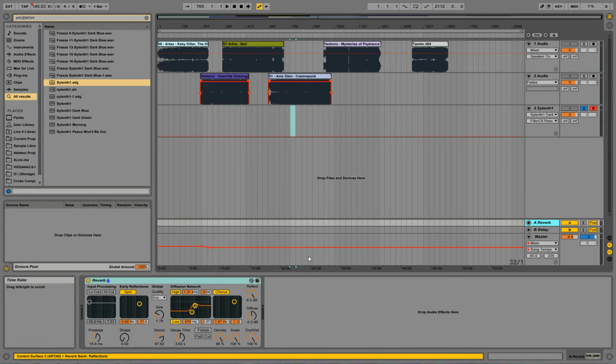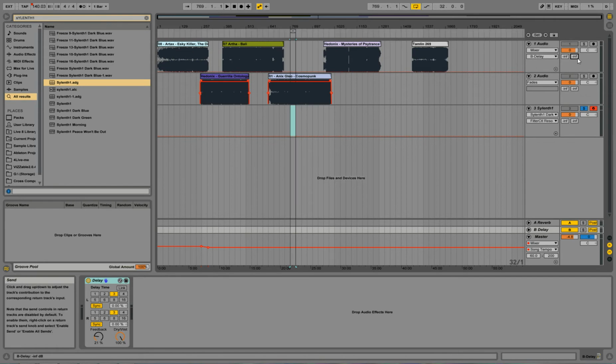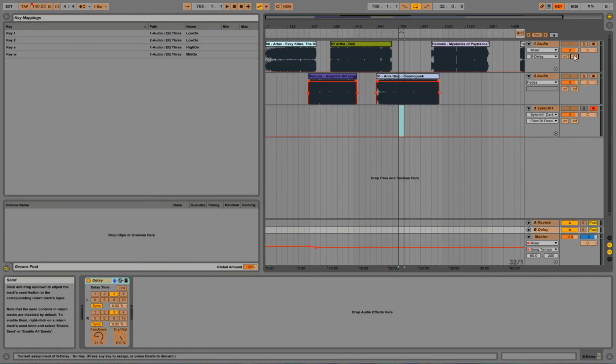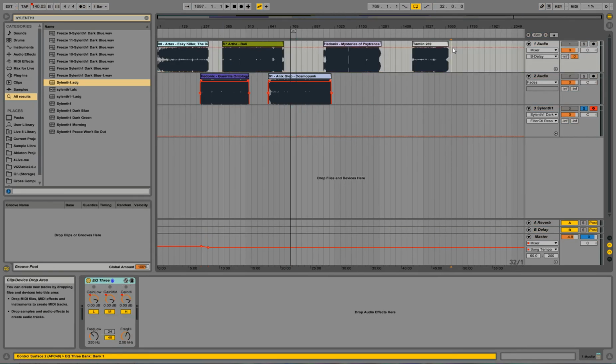send your tracks to a return track, which has effects on it, like a reverb or a delay, or you put a glitcher program on there, like Stutter Edit or Glitch 2, or some beat repeats for some stuttering, and then you could send these out, and you can do that with a knob, or with hitting Control K, going in, hitting, I don't know, 4 or something, and then every time you hit 4, it'll toggle that from 100% to 0. There's a lot of things that you can do here.